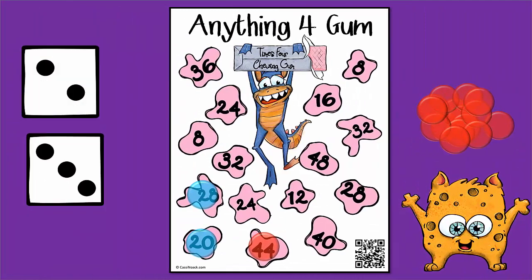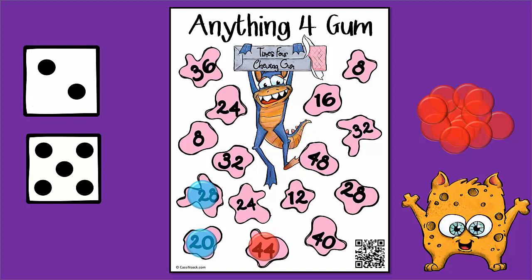Now it's player 2's turn again. He rolled a 7, so he will multiply 7 by 4. His product is 28, so he can place 1 counter on the number 28. He sees an empty space with a 28 on it, and he sees another 28 that his opponent has already placed a counter on. He can either place it down on the empty space or bump his opponent's counter off the 28 and put his there instead. He decides to do this.